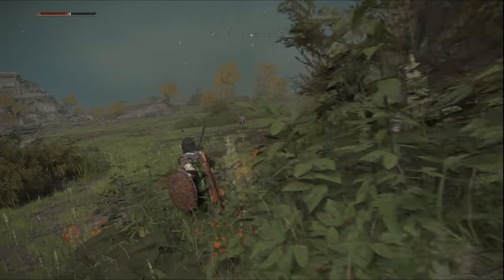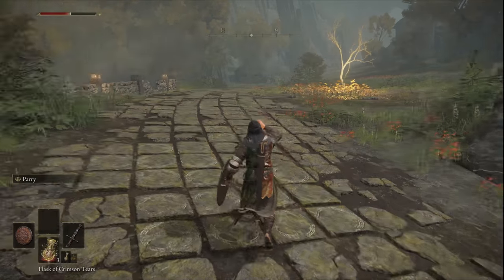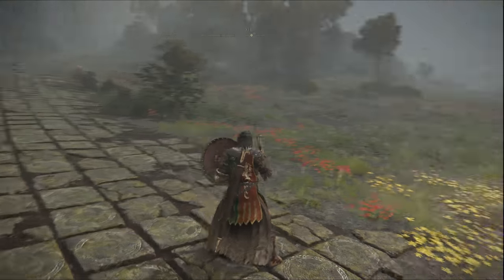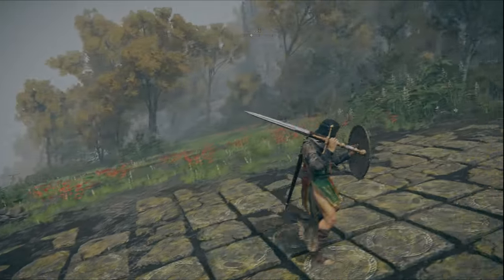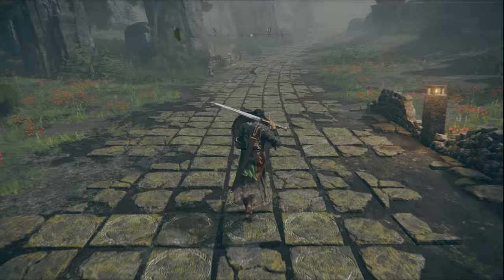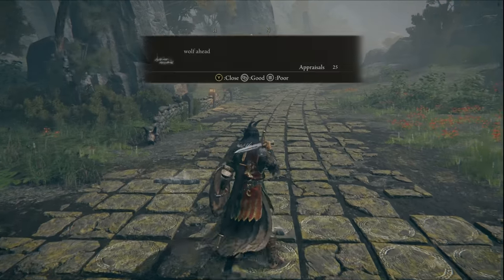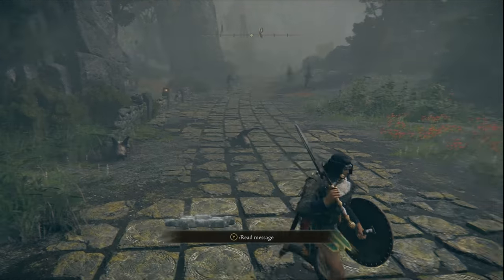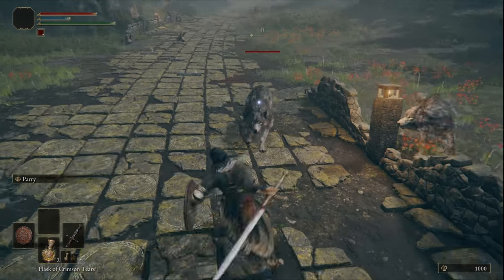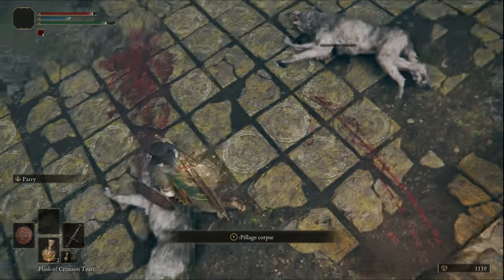Did just run past those guys. I do feel bad about that. The areas are just so big. Crimson Tears Flask. That's quite a large guard for this area, really. Was telling me to come up this way. Skulls. Wolf. Okay. Wolf ahead. Okay. There we are. Okay, we kill him in one shot with this, which is good.